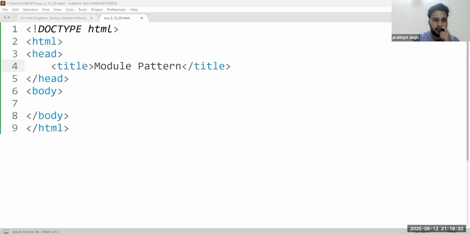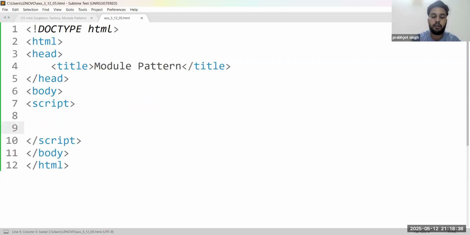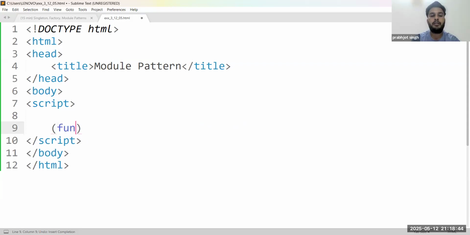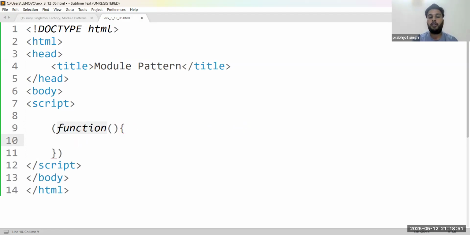For this, we have to write the script here, the same way that we have been writing. The syntax I've already told you: you have to put this parenthesis here and describe the function here. This is what you have to use, and with it you describe the body. The first thing you are going to do is define the private members.